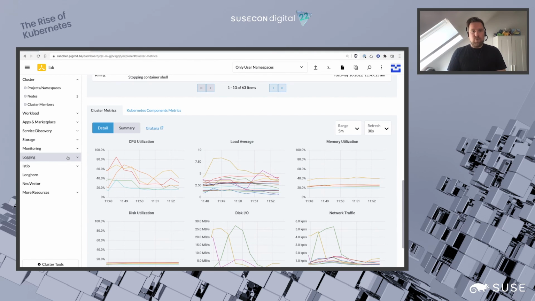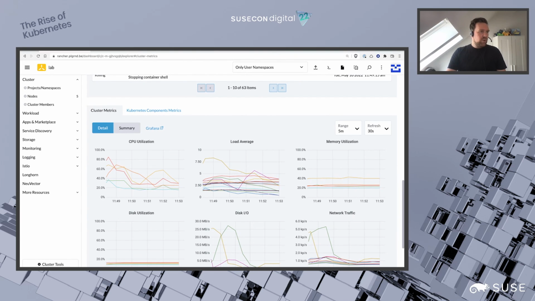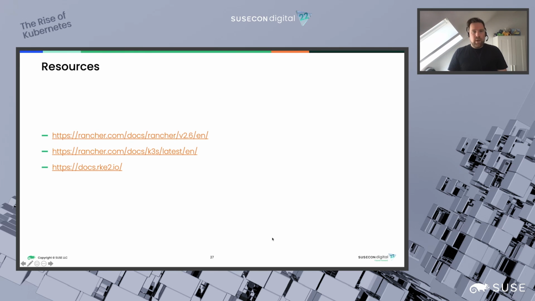And of course, there are also a couple more resources available to get more information and how you can continue using and exploring Rancher once you have it installed. So let's go back quickly to the slides. And the resources are, first of all, of course, the documentation of Rancher itself. Then the documentation of K3s or RKE2 for Kubernetes distribution specific things. And from there you have documentation about all what you have seen today and all the additional features that Rancher offers.